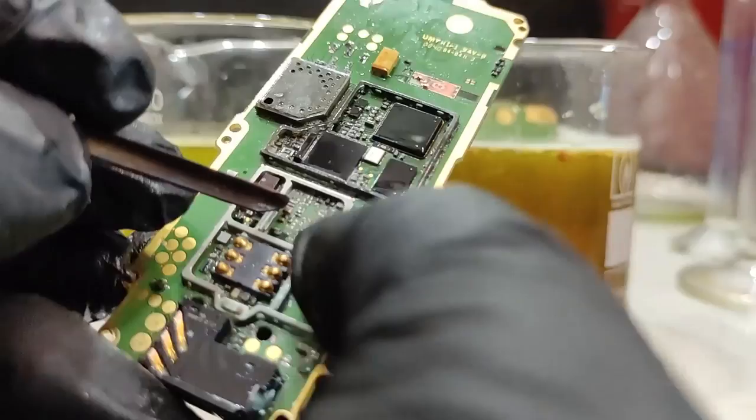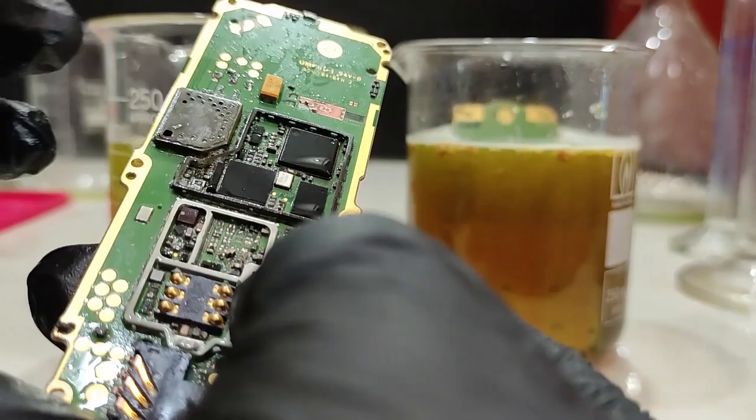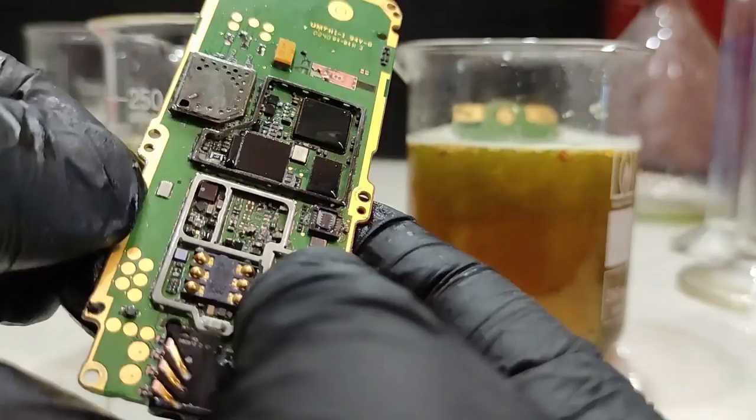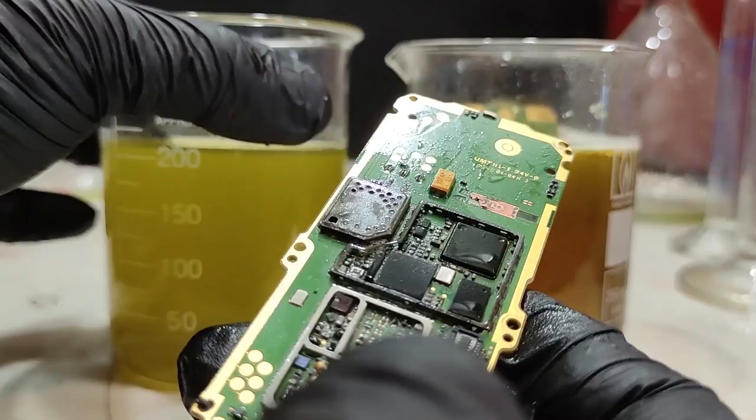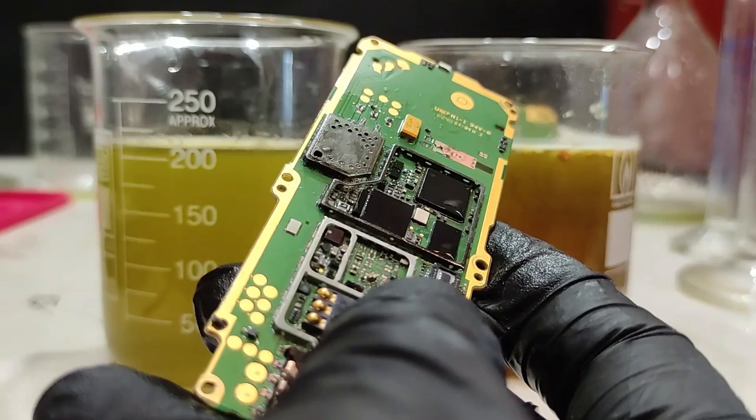But to process these PCBs, it's a good idea to first use a heating gun to detach all parts and then clean all traces of tin metal on the PCB prior to dissolving in aqua regia. And exactly this is what you need. This solution works in only 10 minutes with attached parts, but after detaching all the parts, maybe it needs just 5 minutes maximum, or 1 to 2 minutes.